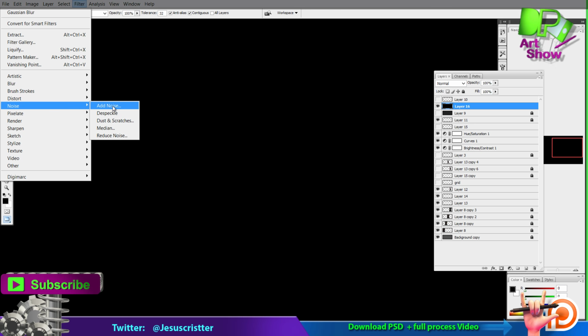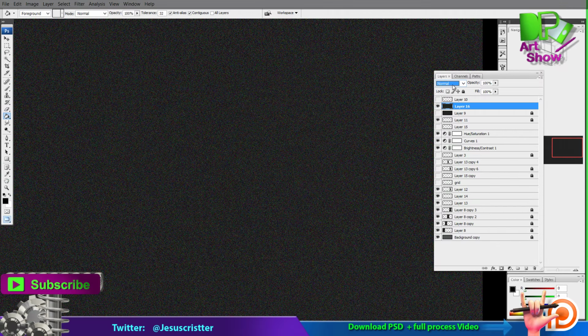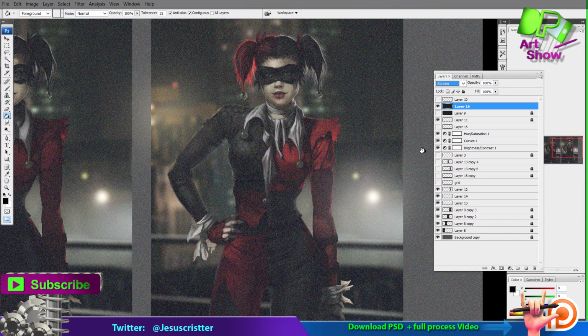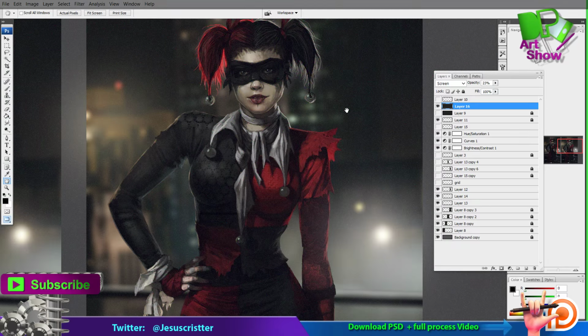Alright, noise, and then just add that one, and that amount is just fine. So now we put it on screen, and it's too much, it's too hard. So what we do is just change the opacity. I change the opacity with the numbers a lot, so I just put it right there at 23%.